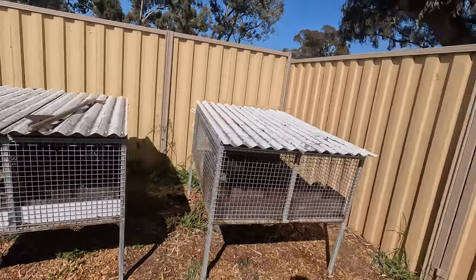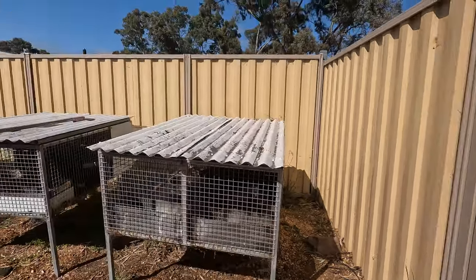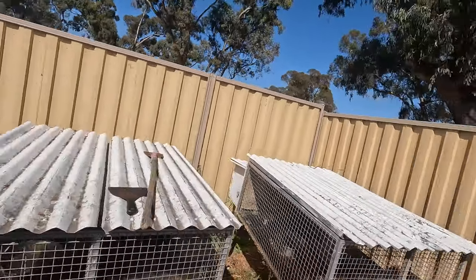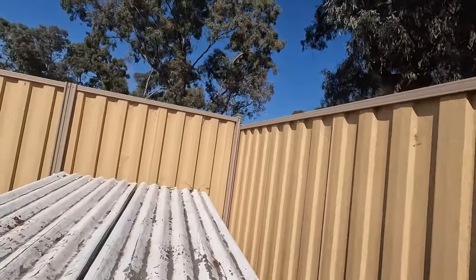Although her conformation, you know, she's a little bit short in the legs, a bit shorter in the body, we put a ferret to her that's going to improve those areas. That's why we use Spike on her. Spike's long in the body, long in the legs, really sharp in the face for a buck.